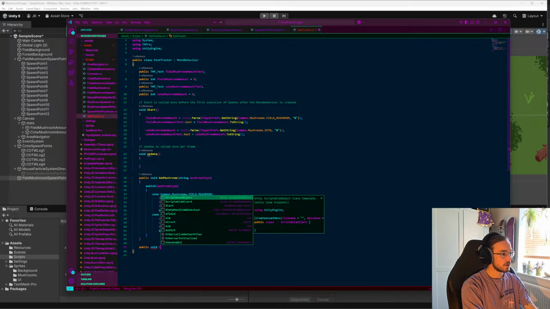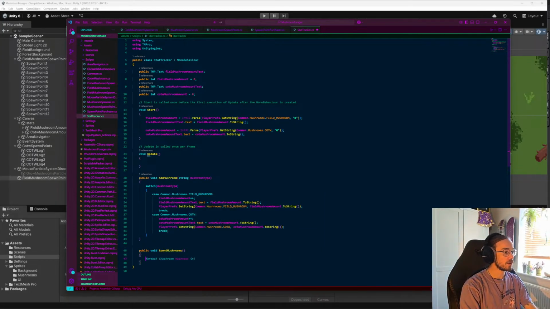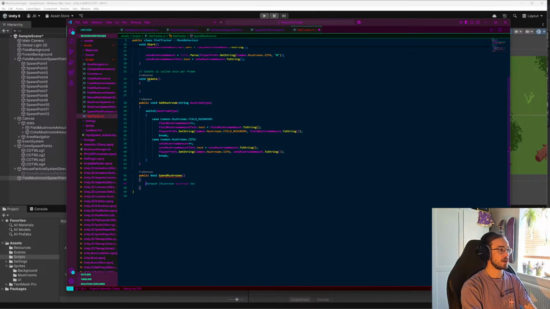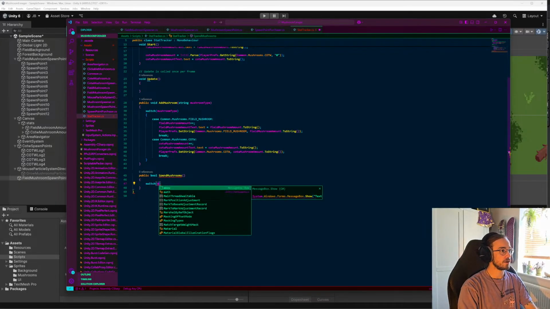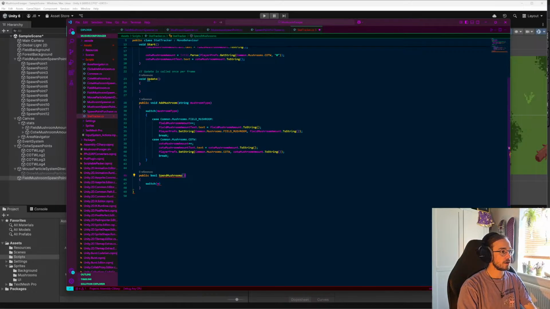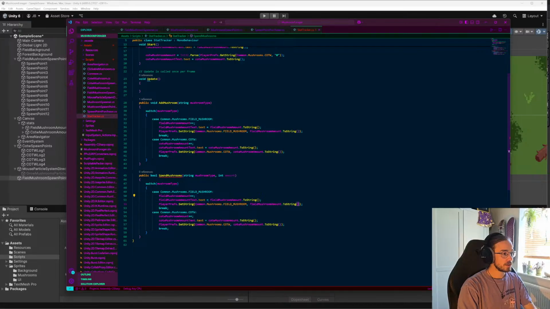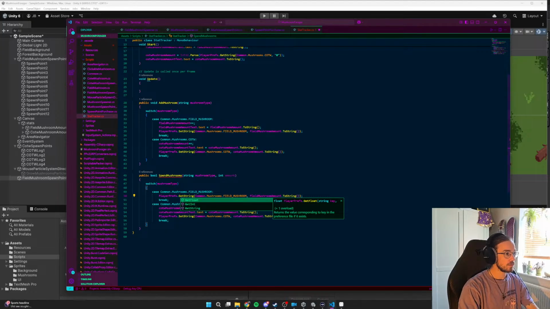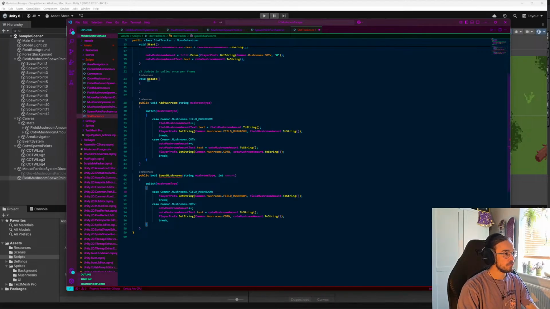In fact, we could have a spend mushrooms here, and we can have that returnable, because then we'll switch on the mushroom type, and we need to know the amount as well. But then we can just check here. Oh, we should know it.